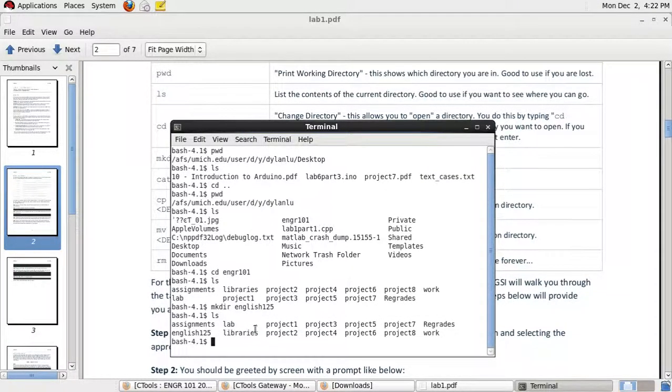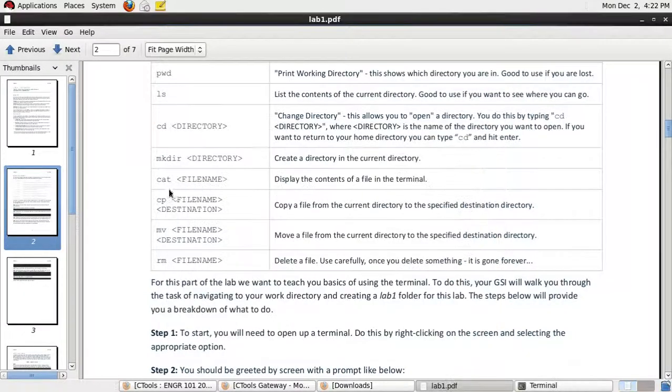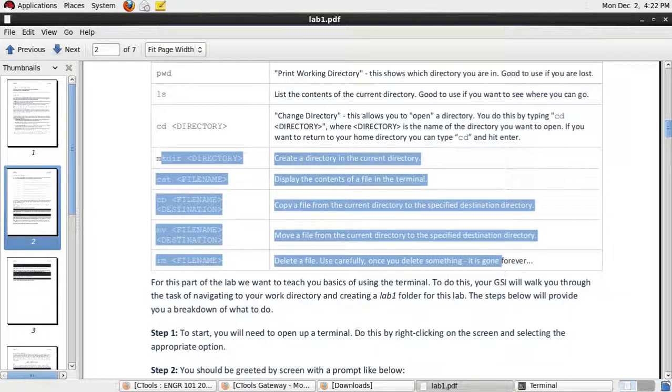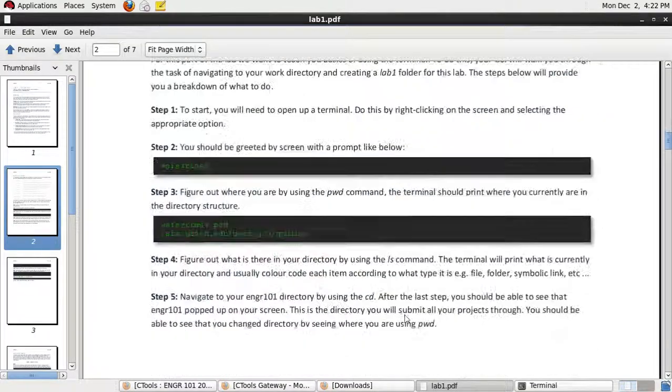The first part of this lab is the basic in programming for us to locate different files in the computer. You can move, create, or delete files in the Linux terminal using these commands. Okay, let's move on.